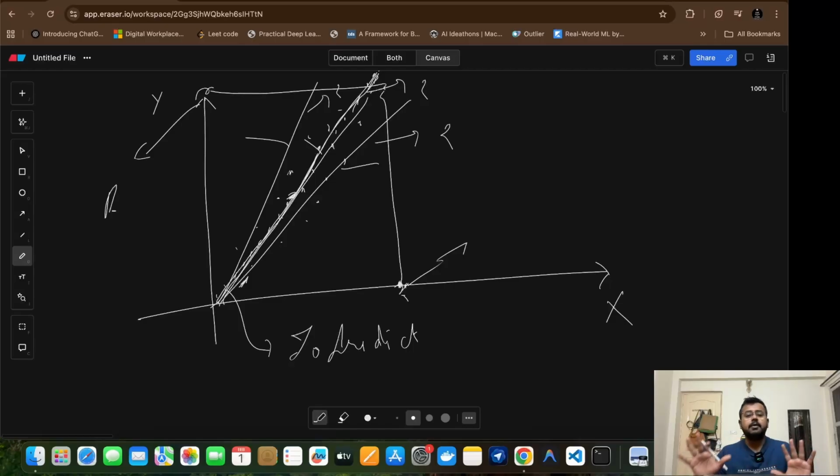There are infinitely many choices, right? There are infinitely many choices of slope and intercept for this line. So how do we predict which one is the best line? That's where the machine learning model comes into the picture. We train the machine learning model on the data we have, and then the model will tell us the price of the land for a given area.